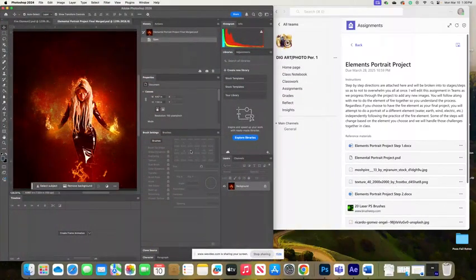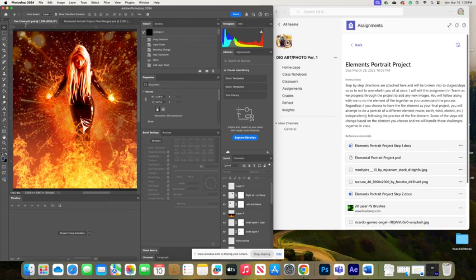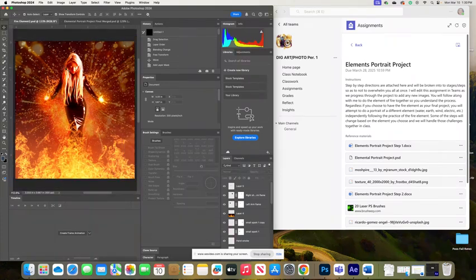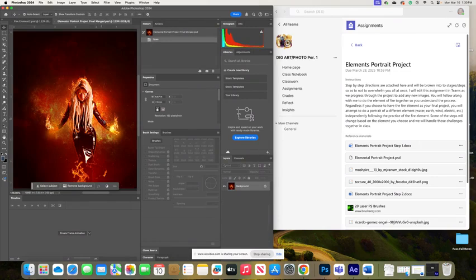Hey guys, this is step one for the elemental portrait project that we are doing. I have two examples for the fire that we are doing all together as a class. This is one that I created last year, but you can make it look different based on different resources that you pick up. So this one, you can see it's still fire elemental, but it is using different types of textures for the background, different flames. I decided to instead put sparks in the hands instead of flames like I did on this one. So it's customizable as well.